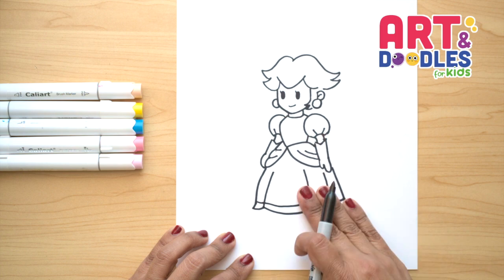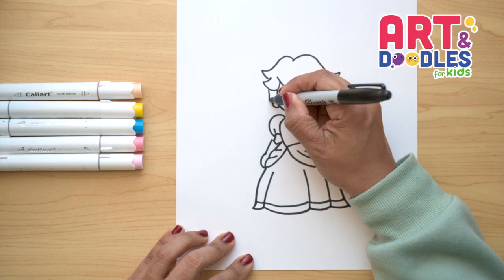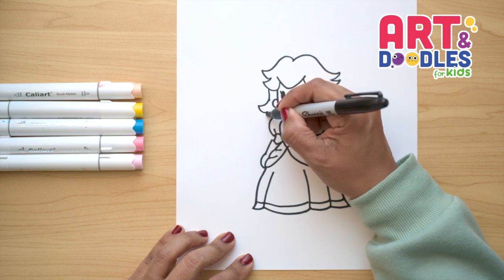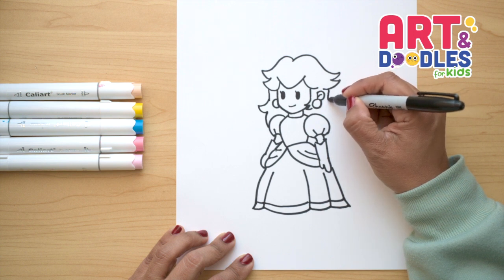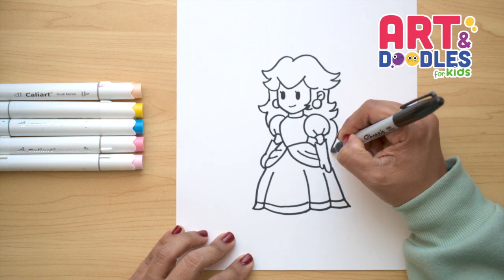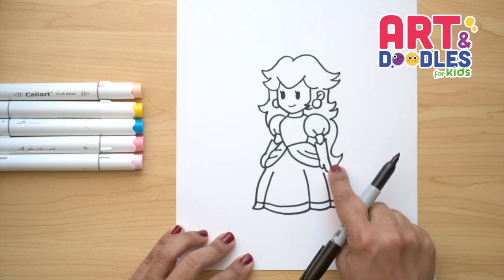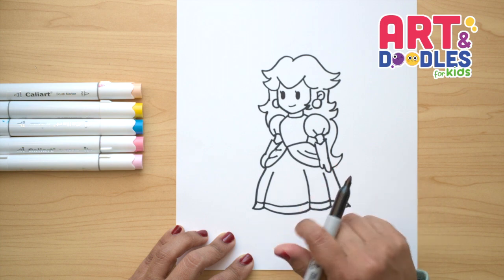Now that we have the princess, we're going to finish the hair. So we're going to do here a line that goes down. And then we're going to do a couple waves. One and two. Let's kind of repeat the same steps here. We're going to do down, curve, curve. Now we're going to do a big one and curve. So her hair goes up to her waist or really close to her hands.